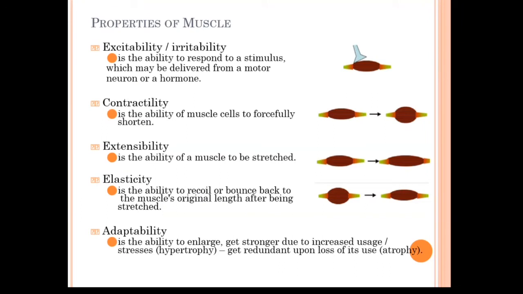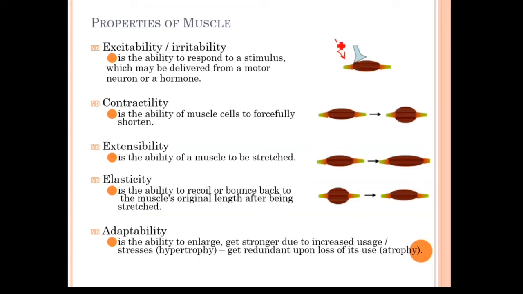So there are five main properties of the muscles. The first one is called excitability or irritability. This is a property of the muscles which enables us to receive the signal from the nervous system. Here you see in this diagram, this is the muscle and this bluish part is the axonic terminal of the nerve fiber which connects to the muscle fiber, and this brings the message in the form of electrical current, right, to this point at the neuromuscular junction.